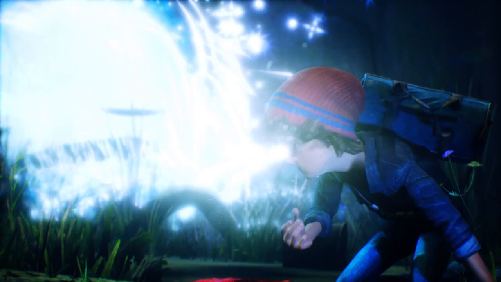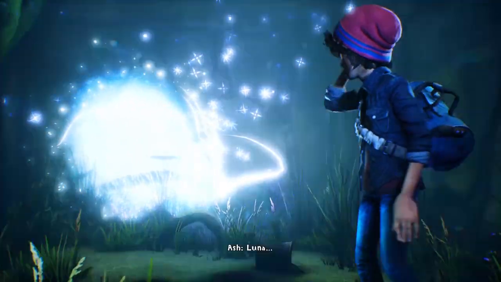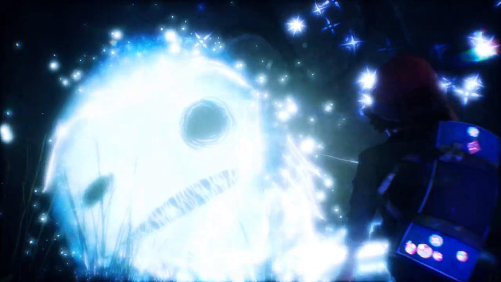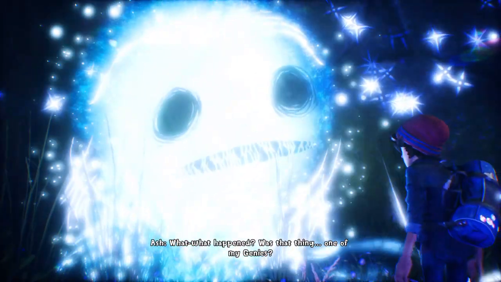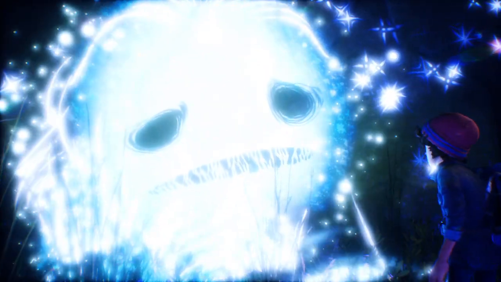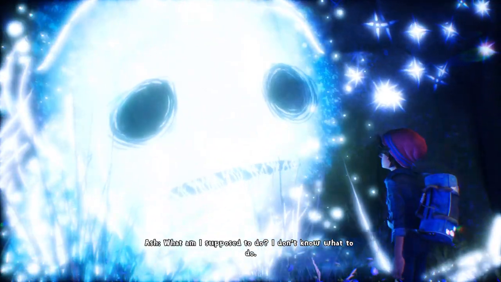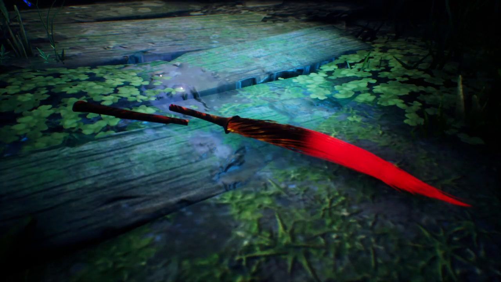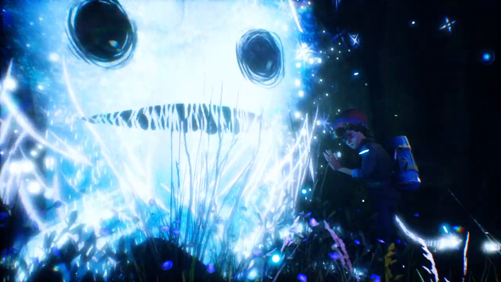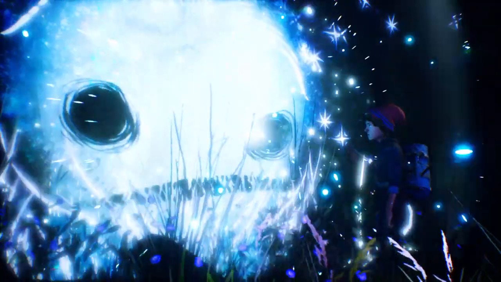Somehow. And that whole thing with my genie coming to life and getting rid of those bullies in one way or another, hey, I don't know. At least I'm safe, I think. Oh, Luna, you okay? What happened? Was that thing one of my genies? What am I supposed to do? I don't know what to do. You and me both. Oh, my poor brush. Maybe Luna can fix it.